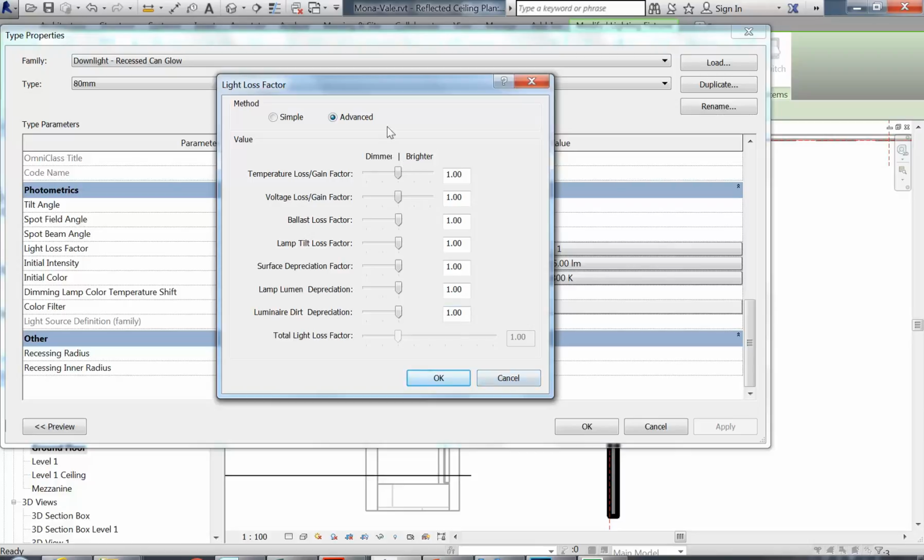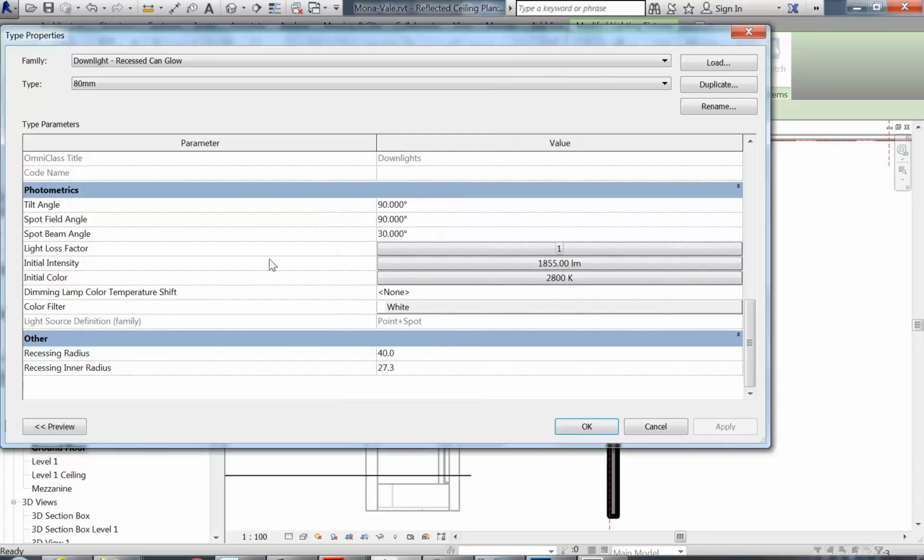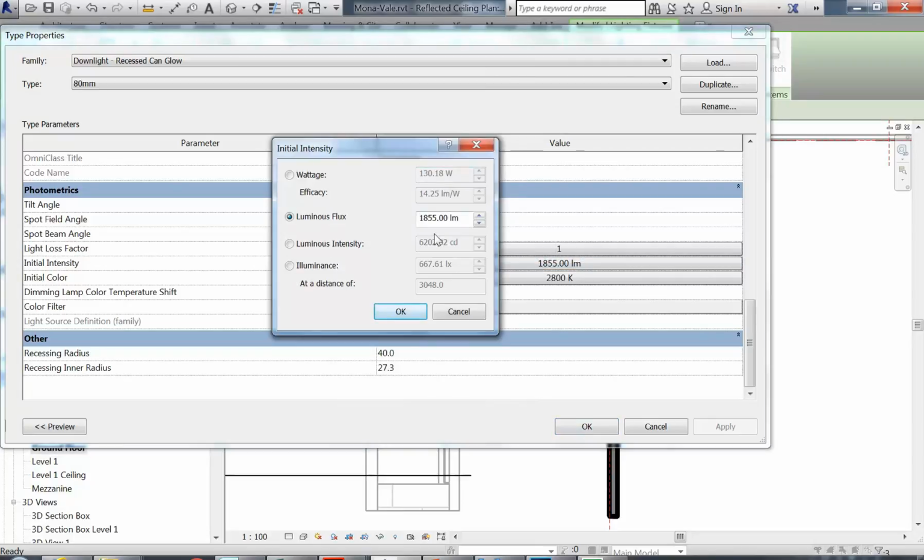So anyhow, don't play with this, but if you're interested in the physics, you can read up on that and work out what that will do. But again, the initial intensity is going to set the brightness, and all I'll say there is that you should know your units. So, do you know what any of these units are? Oh, okay, right. So, yeah, probably good. Well, see, flux is a funny one.